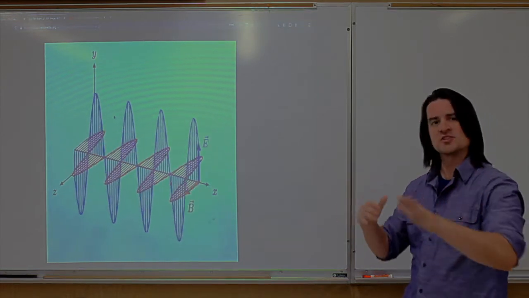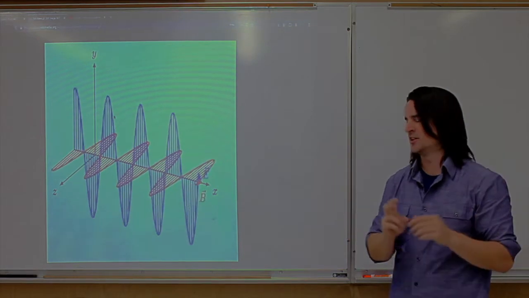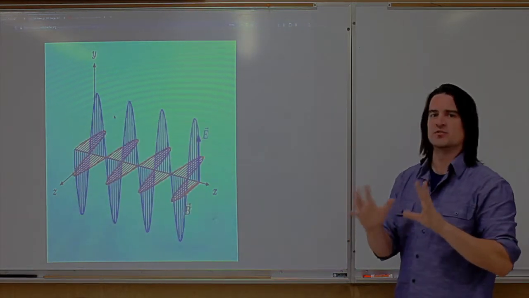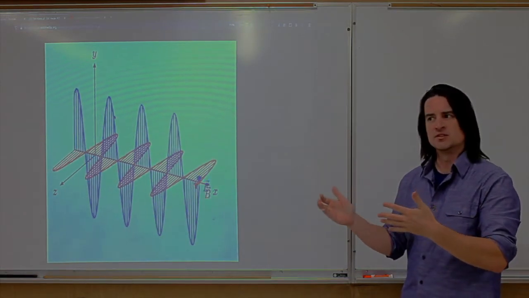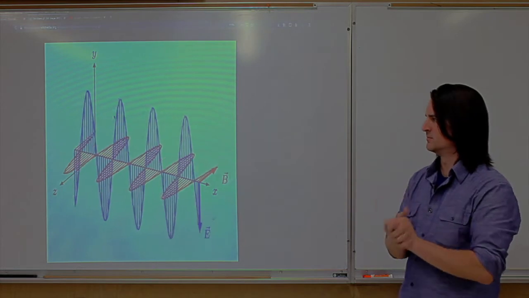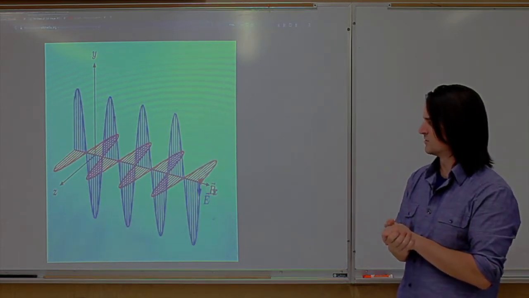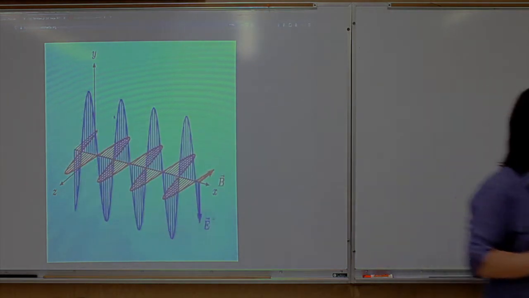And I should also say that this is a simple electromagnetic wave. This is the simplest kind of wave. It's called a plane wave. There are more complicated looking versions of this, but this is the basic type of wave. And you can actually think about other waves as being constructed of multiple ones of these, or overlapping waves like this.